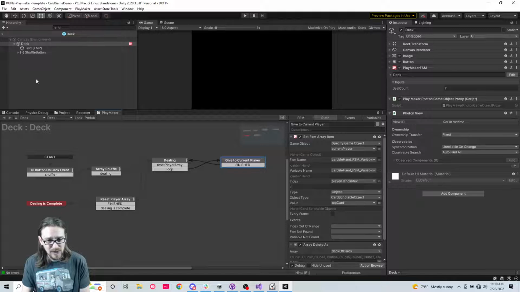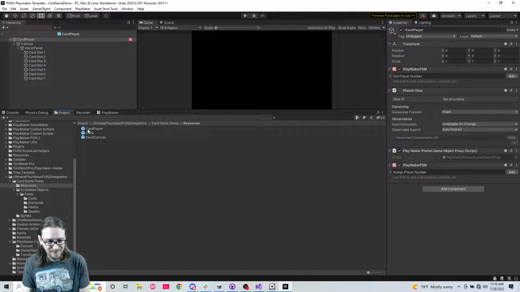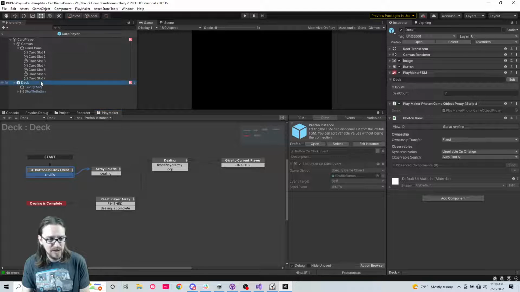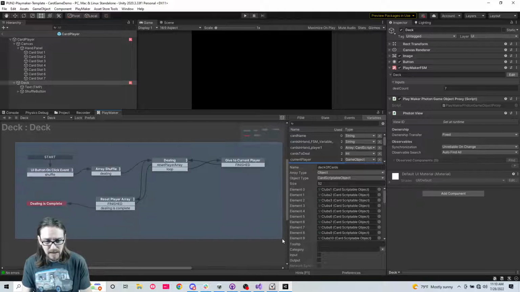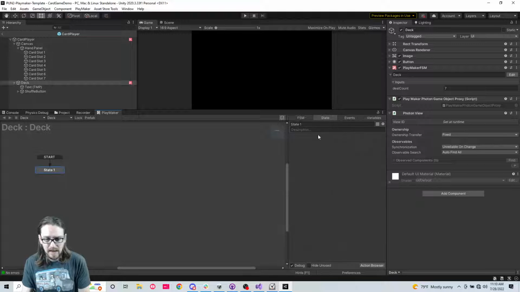So what we're going to do now is we need to go to our players. And I'm actually going to take this deck and I'm going to drop it on my player. Now, in this deck, I'm going to just go ahead and unpack the prefab, because I don't really want any of the logic. All I want is this deck of cards array. I don't want anything else. So I'm just going to come in here and I'm going to delete all those states. And I'm just going to call this empty.